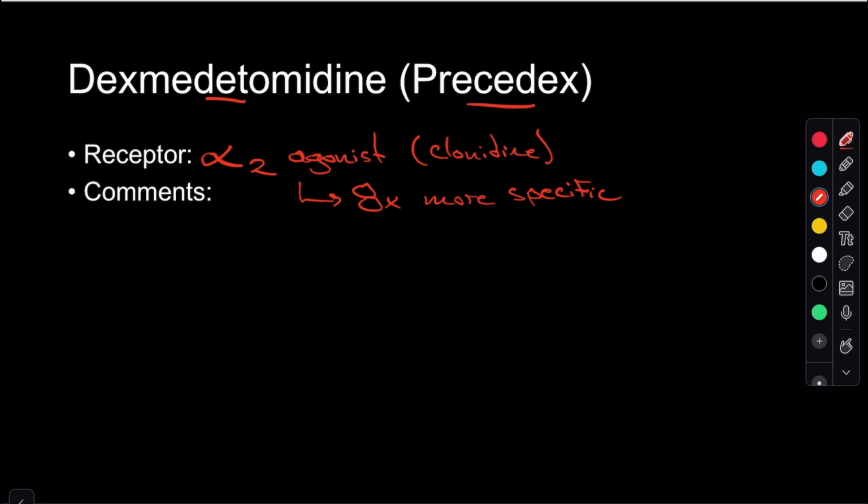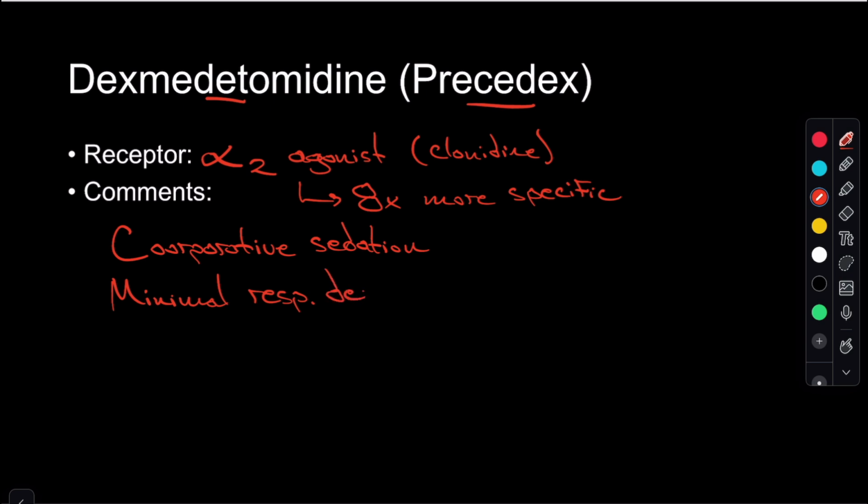Kind of the claim to fame, or one of the cool aspects of Precedex, is it causes what's called a cooperative sedation, where a patient can have a smooth transition between wakefulness and a sleep-like state just with gentle stimulation. I've heard nurses describe it as causing patients to have better manners. It causes minimal respiratory depression, which is another large benefit.